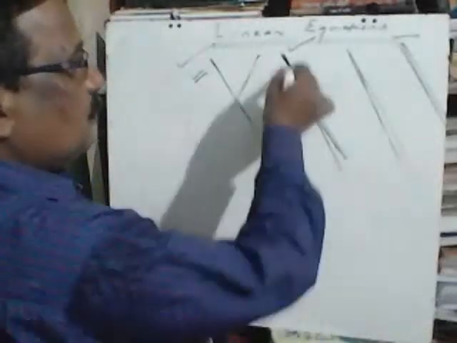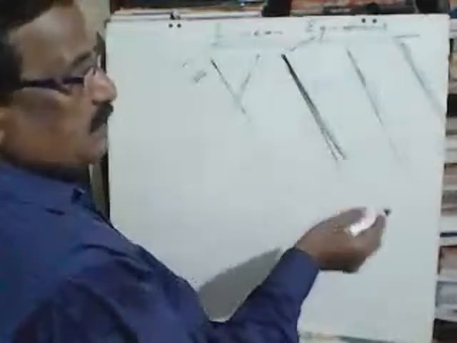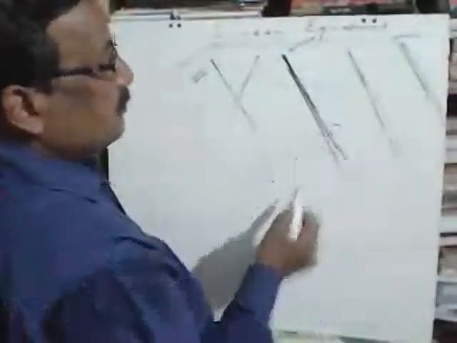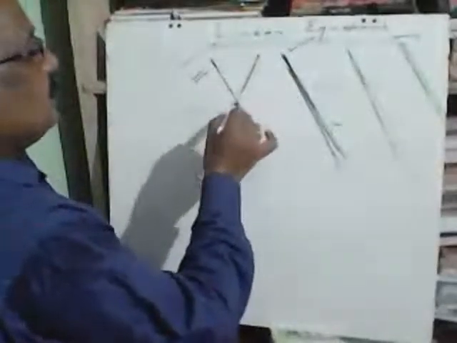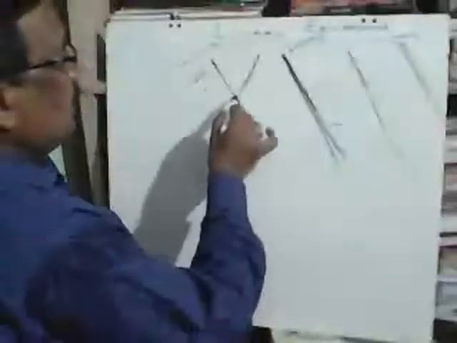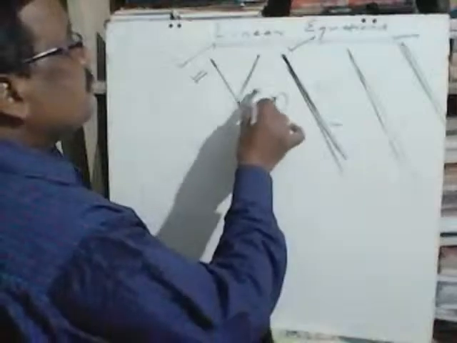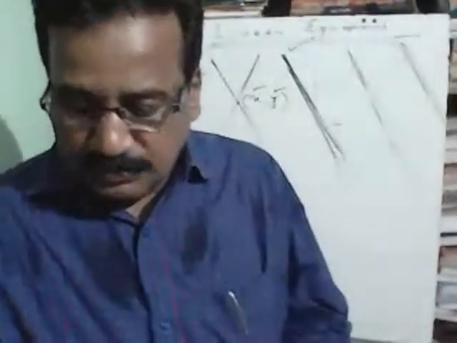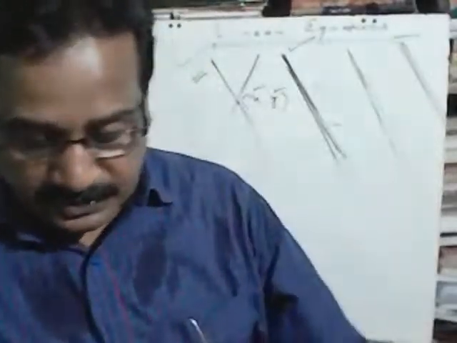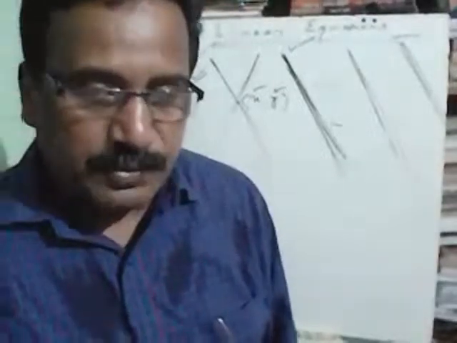If coincident lines, all the lines are occurring one upon another, two equations are given, you are getting the same line, same graph. That means infinitely many solutions. When two lines intersect each other at one point, from this point you will get the solution. Suppose its x coordinate is x, y coordinate is y, then the value of x is this one, value of y is this one. These are some properties related to graphical representation. Now you see exercise 3.1.